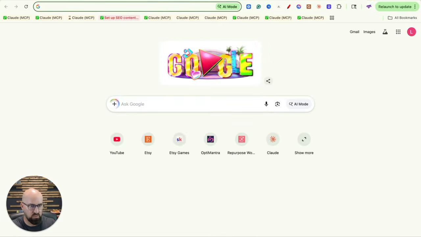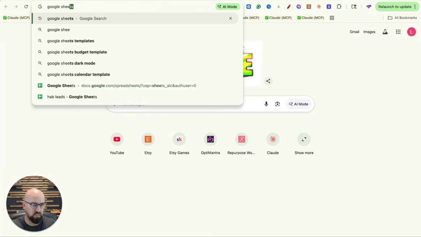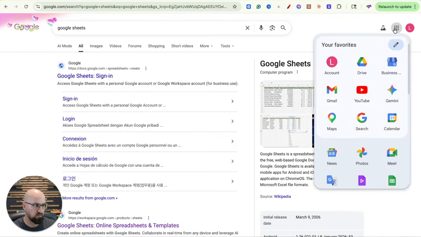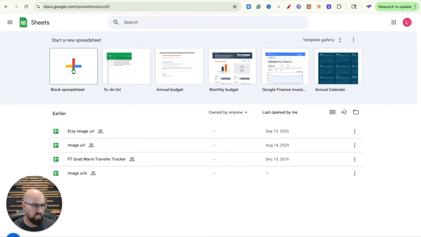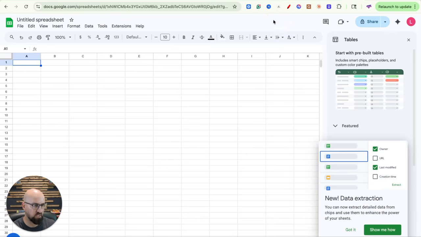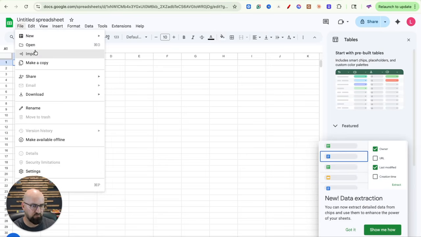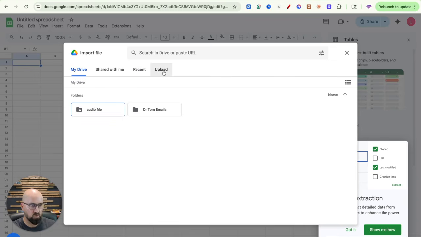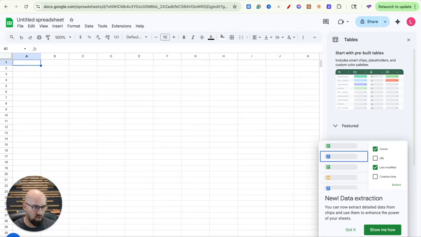So if we go into Google Sheets, we would go in here and do sheet, and you would do blank spreadsheet. And then what you're going to do is file, import, and then upload, and then you're going to pick that CSV file that you just downloaded from your Etsy store. And then it's going to have all of your info on there.